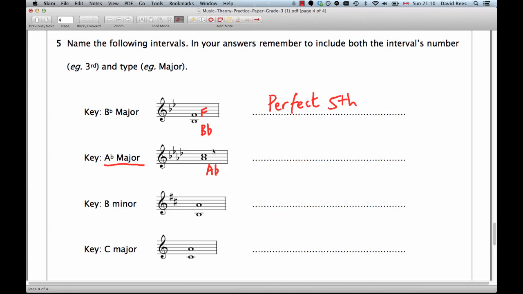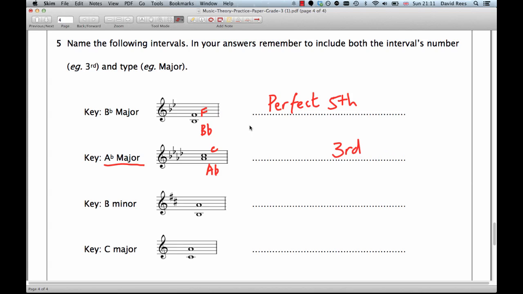and it's going to be a C at the top, because these are our 2 spaces, space facing space, so A and C there. And once we know that, we can work out the size, the number of the interval, and so that is going from A, B, C, so it's 3 steps from the bottom of the interval to the top, counting both the bottom and the top note. So this is some kind of third interval, so that's cool.